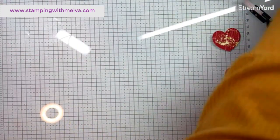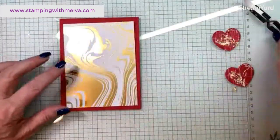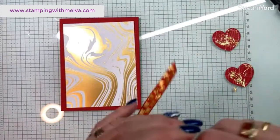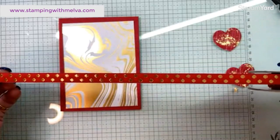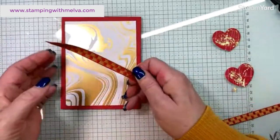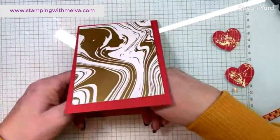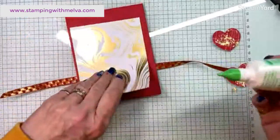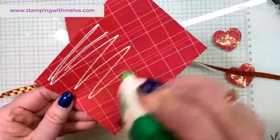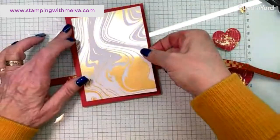Okay, bring back my card base. I pulled out, this is the, let's say, dotted ribbon. So it is real red and gold dots. And so I thought that this would look nice. I'm going to wrap it around once I get my piece of emboss. I'm going to use the gold side, the gold marbled side, because I just thought it was so pretty.